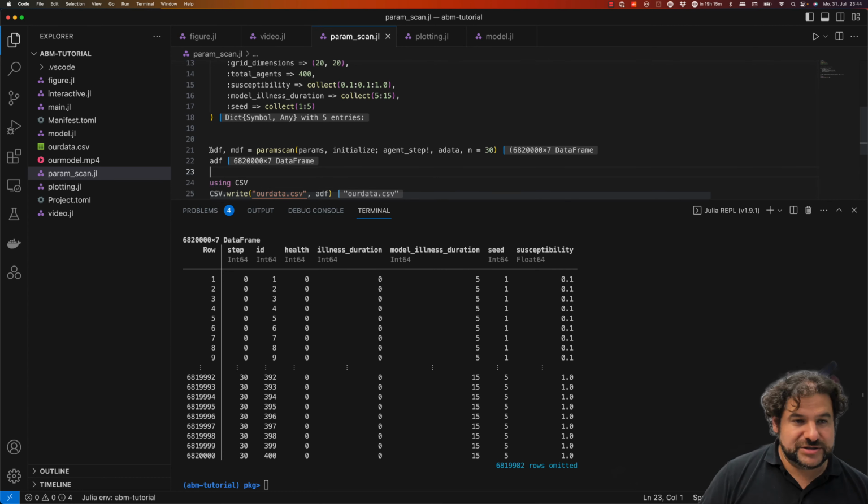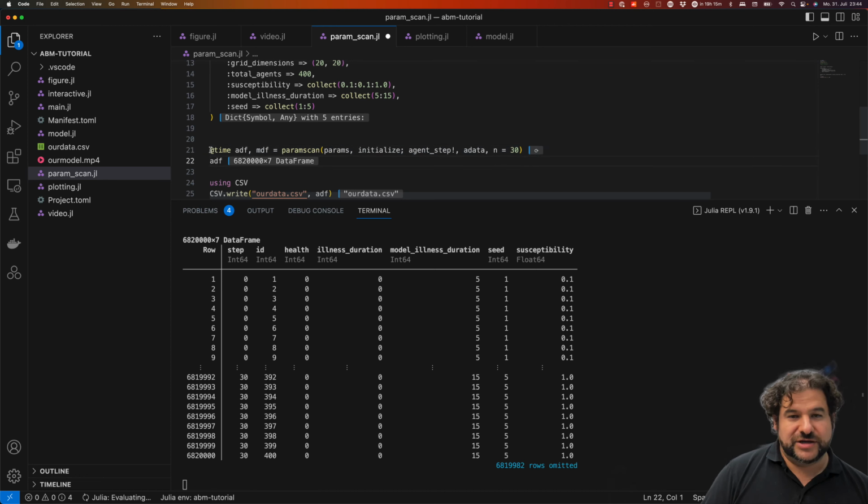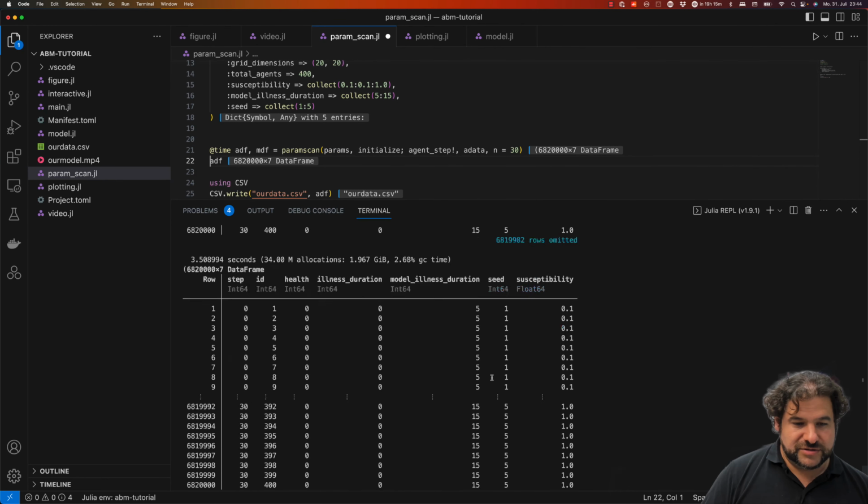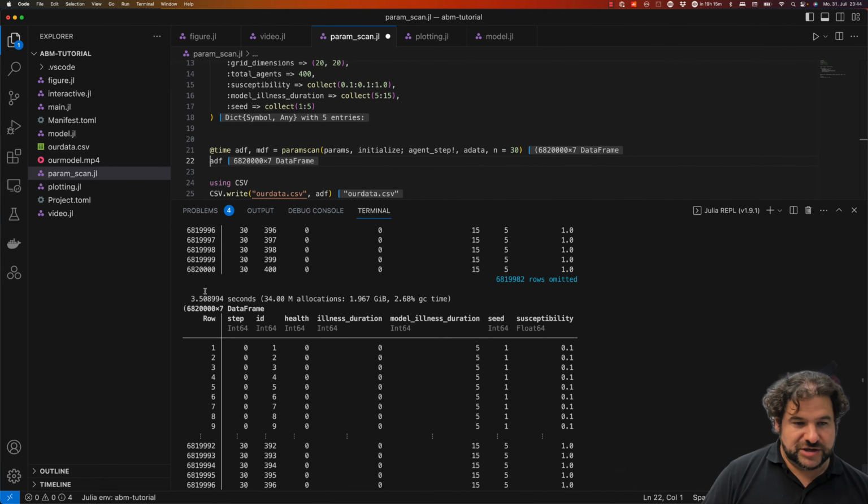And you can tell it's kind of fast, so it's not really a problem to run and keep track of these data sets. So running these 1000 simulations for 30 steps takes about, if we run the add time command, where is the timing information here? It took about 3.5 seconds on this modern computer.